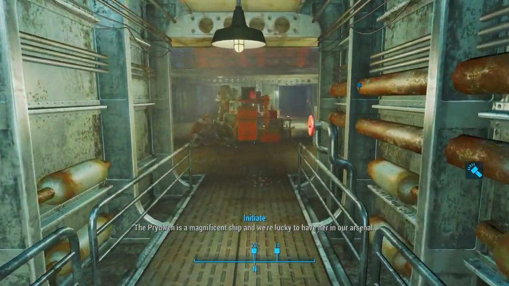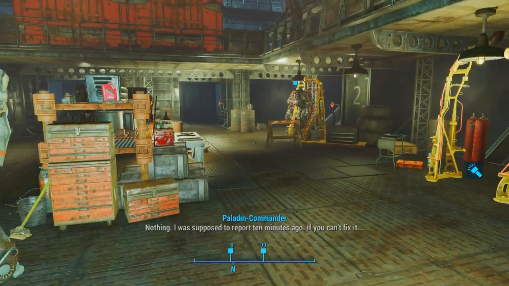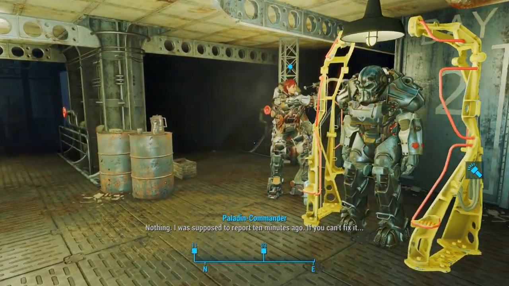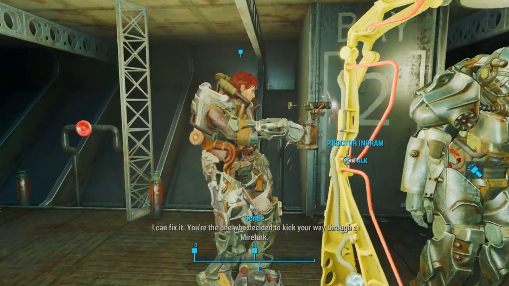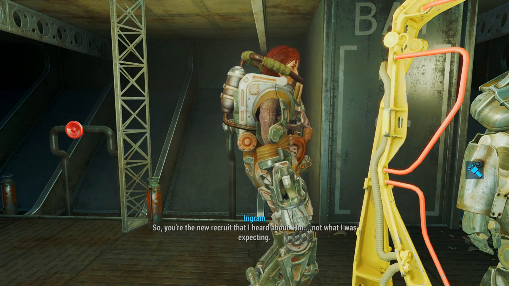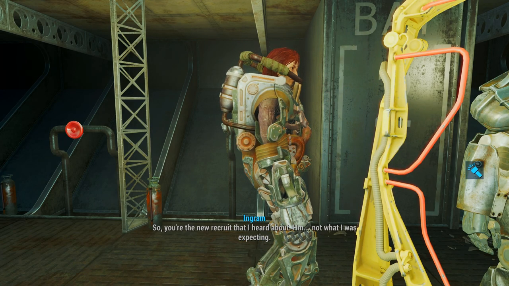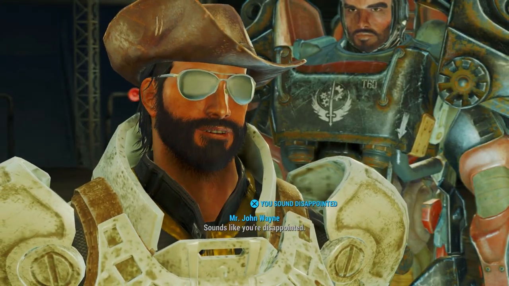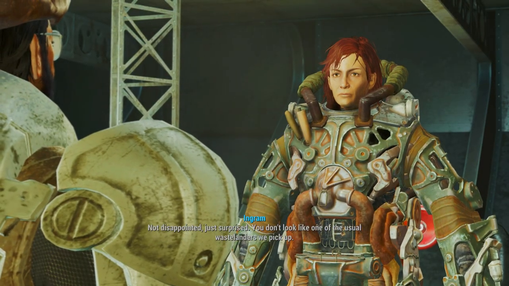The Pridwin is a magnificent ship. Try it now. Nothing. I was supposed to report 10 minutes ago. If you can't fix it... I can fix it. You're the one who decided to take your way. So, you're the new recruit I heard about. Not what I was expecting. There it is. Sounds like you're disappointed. Not disappointed, just surprised.